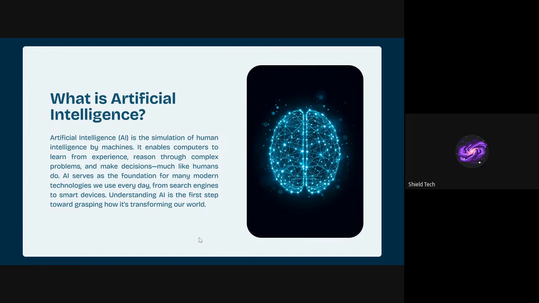It enables computers to learn from experience, reason through complex problems, and make decisions. AI serves as a foundation for many modern technologies we use every day, from search engines, from Google to Yahoo, all those search engines we used back then, to smart devices. Understanding AI is the first step towards grasping how it transforms our world.